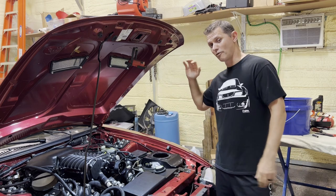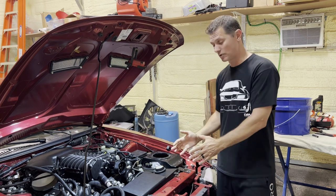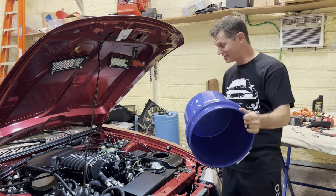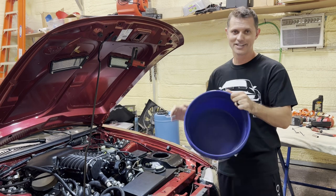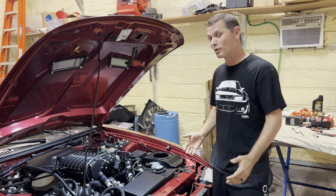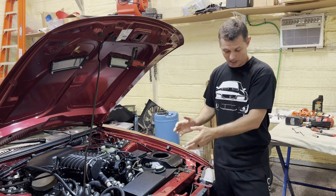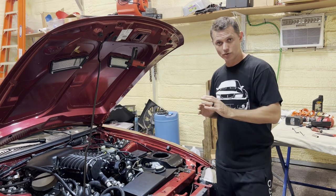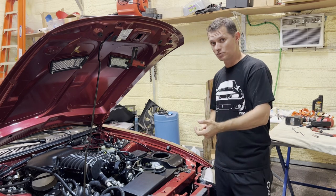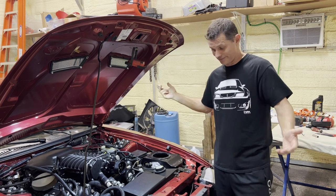Alright guys, we're going to end it there. I'll wrap up this install, get everything buttoned up and put back together. I think this was a huge success — we've picked up over five gallons per minute on our intercooler core. Five gallons per minute — that's like a whole bucket overflowing every minute extra flowing. Next time we're going to upgrade the heat exchanger, toss this one out and put a new one in. We're also going to do a GT500-style intercooler into an 03 Cobra with flow tests, including the one-inch upgrade where you weld in larger inlets and outlets — flow test before and after. See what it's all about. This should really help.